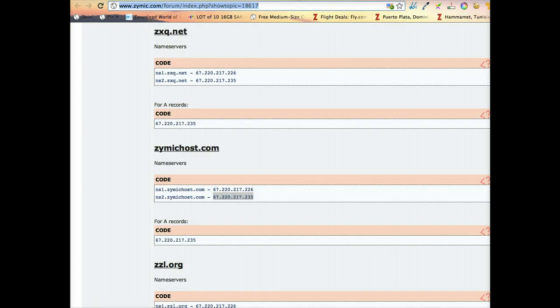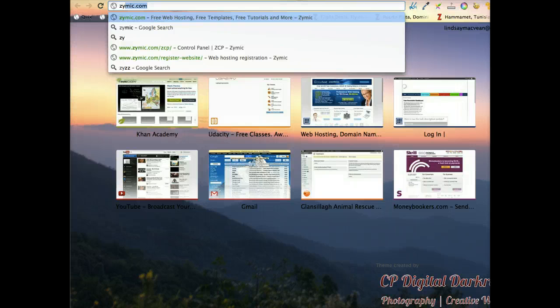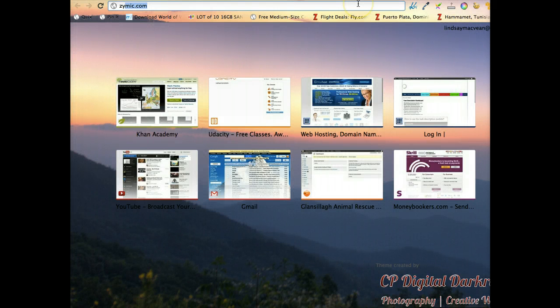The first thing we're going to do is go to the hosting service again. Let me show you on the screen here. If you remember this screen, this is our hosting service with our website in it. This is our domain name over here, and we're going to set the DNS to point over here. Now let's go to our hosting service first and see what the DNS setting needs to be.